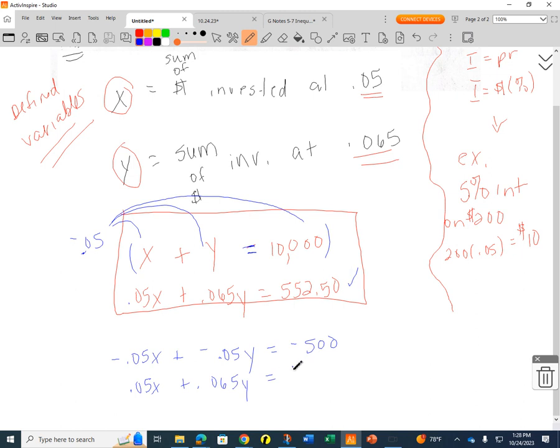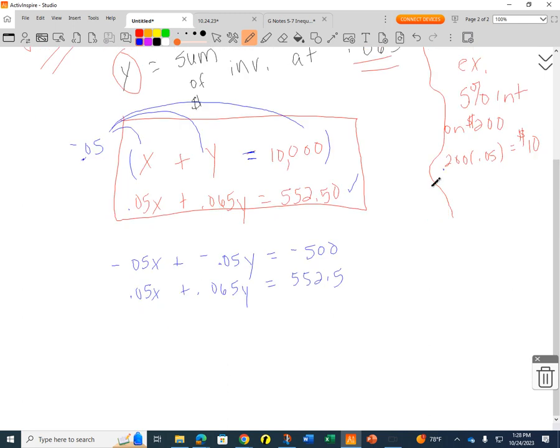So we multiplied the first equation by the negative one of these so we could get rid of one of our variables. That's the purpose of using a system, right? So now when we add them together, a negative and positive, the same number, when you add them together, you always get 0. So negative 0.05 plus 0.05, when you add them together, you get 0.